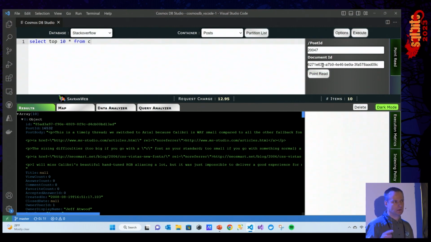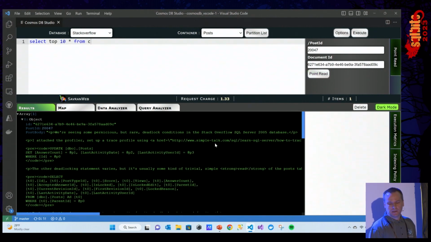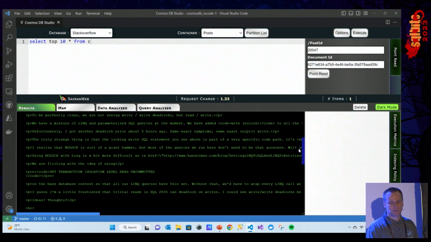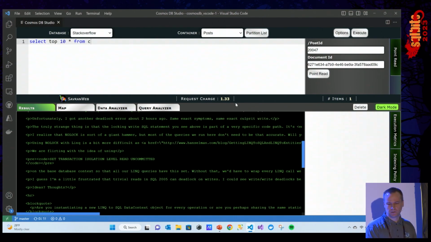If you have, for example, a grid, under each row you can hide this post ID and the document ID. Each time you click the row, maybe a window opens and gives you details. If you can architect your application this way, this is going to cost me, as you can see, 1.33 request units. It's much cheaper if you have all the information you need from Cosmos DB. This is usually one request unit, but it depends on the size of the object. It looks like this object has a lot of text, so that's why it's costing a little bit more than one request unit.